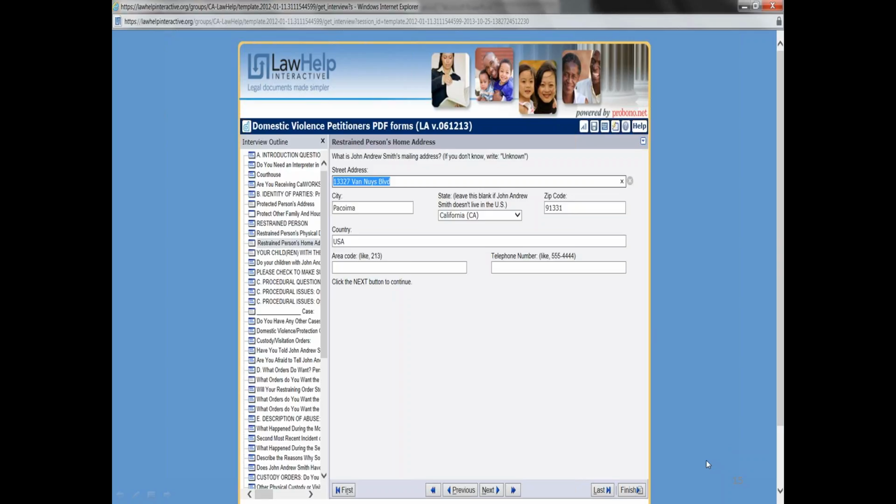The only thing that matters is that the petitioner will have to at some point have the restraining order personally handed to the other party. So an address would matter at that point, but for our purposes, even if they do not know where the other party lives, we can move on and help them with the restraining order.